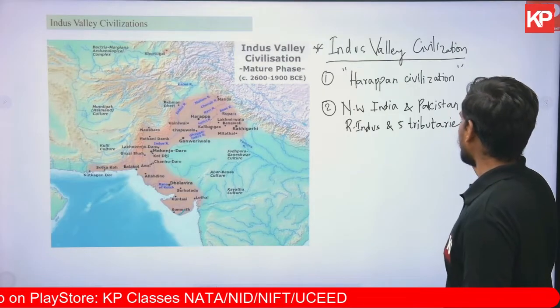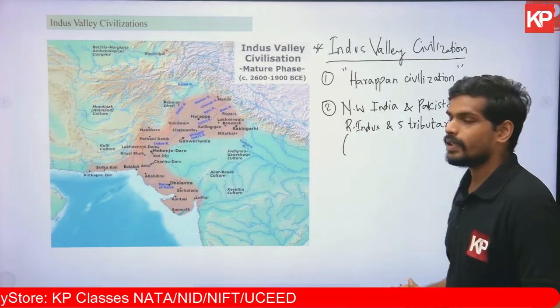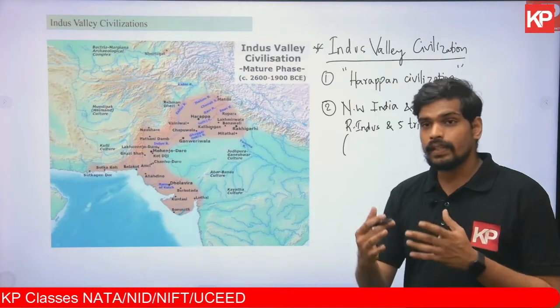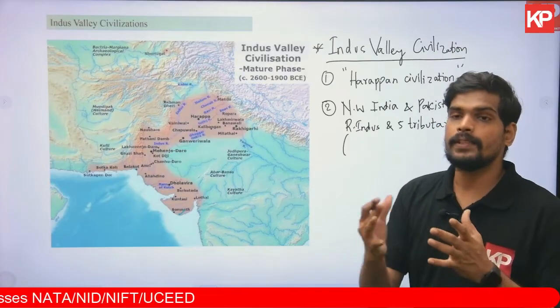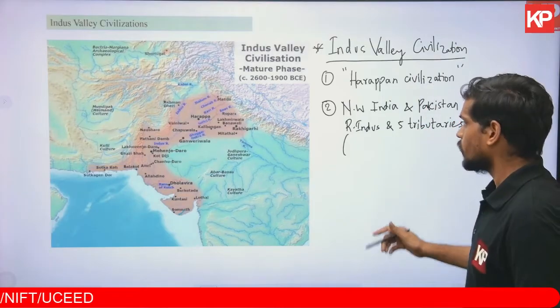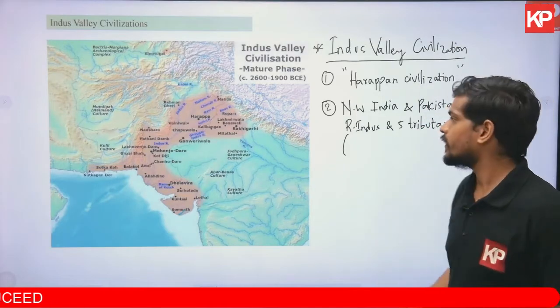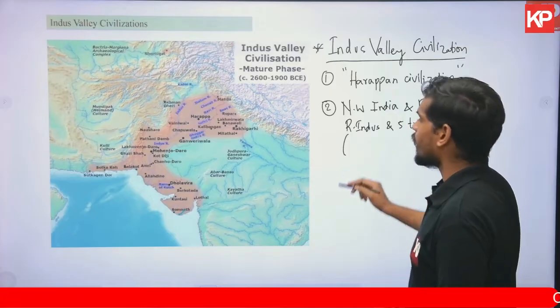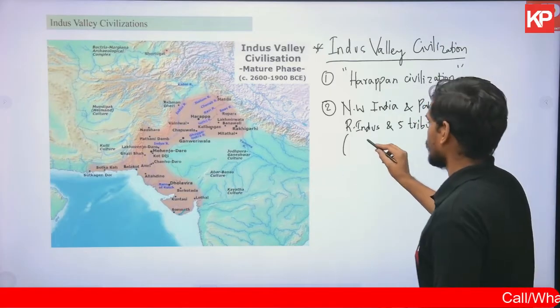Tributaries are nothing but the branches, and here you can remember the names of the 5 tributaries. Even the name of the state of Punjab comes from these 5 branches. Because there are 5 branches, it's known as Punjab. That's how the name comes. So what are these 5 branches of river Indus? These are Jhelum, Chenab, Ravi, Satluj and Beas.